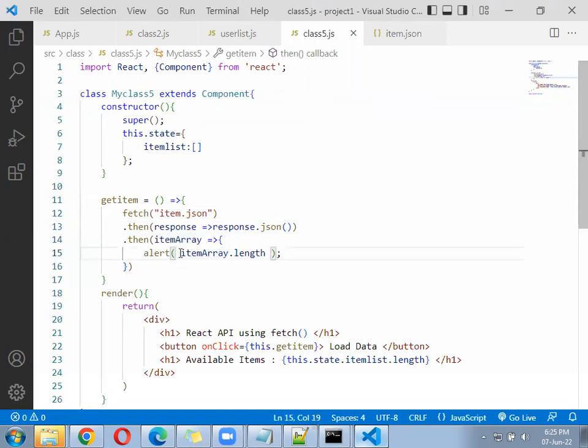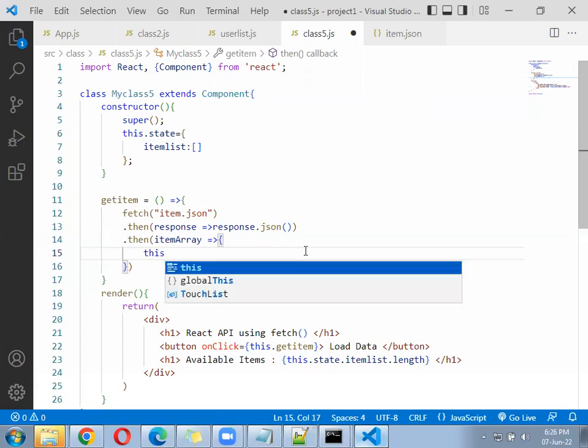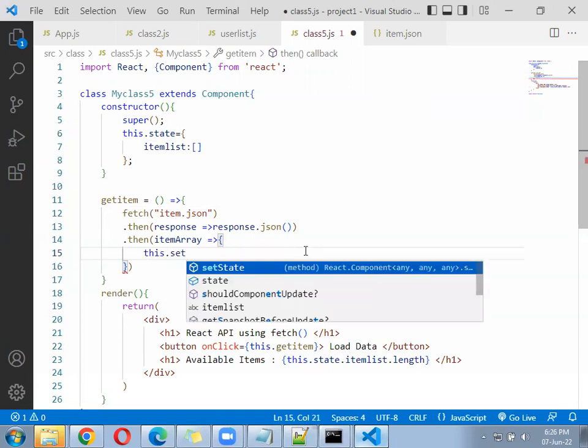Now from the array, we need to send it to the state. For that, you will remove this line and add this dot set state.